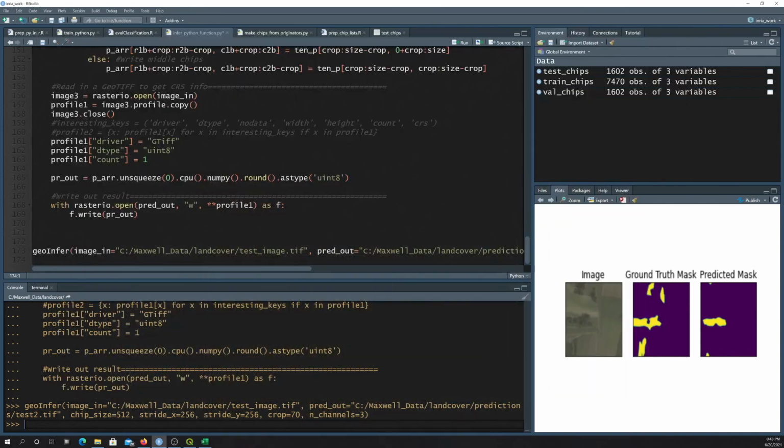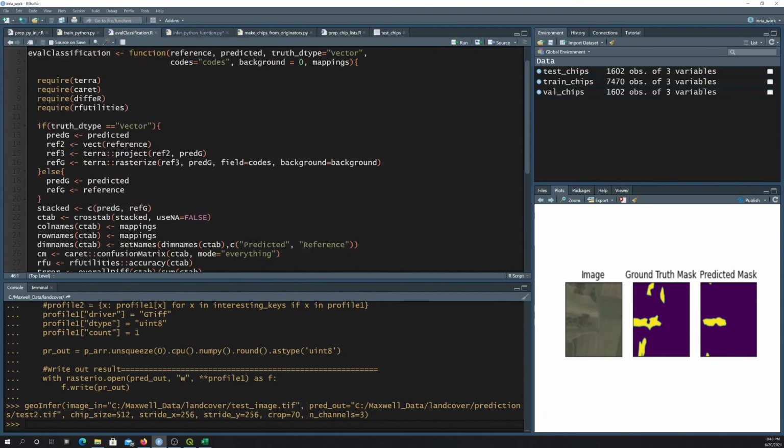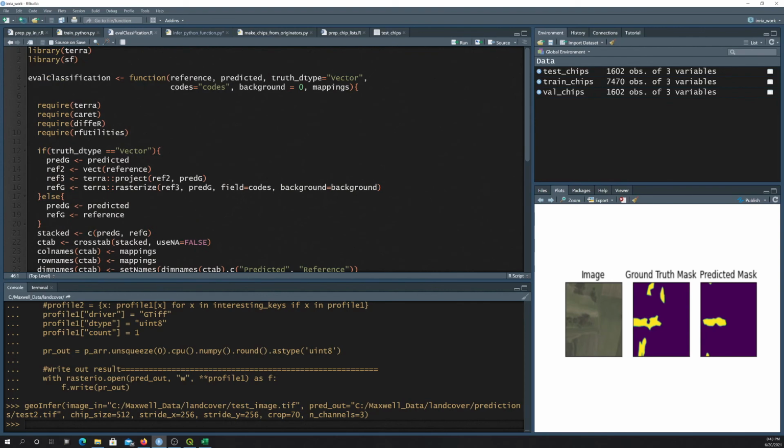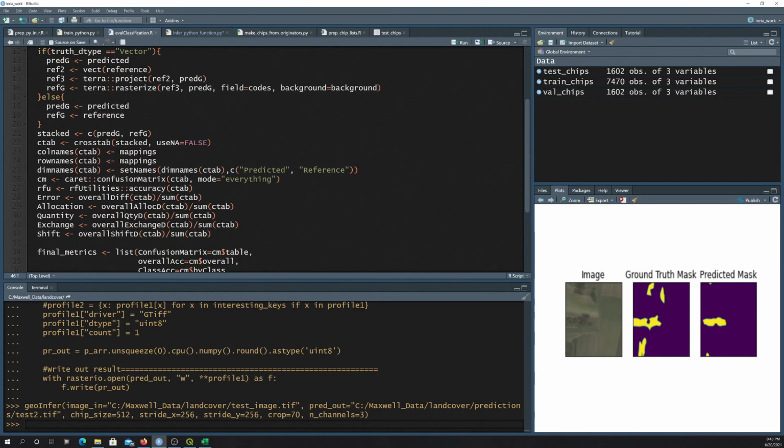All right, so lastly, we may want to do an eval on this using the full tiles as opposed to individual image chips. So again, we'll go to our eval script, which is similar to what we had done with our last set of classifications. I had to make some changes in here since this was multi-class.